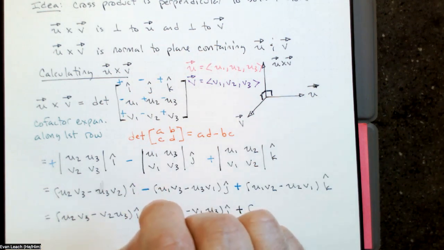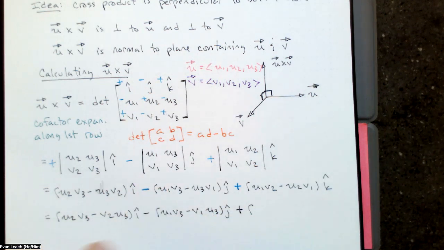Never heard of determinant? It's okay. It can be new. So the determinant is a number that we assign to square matrices that tells us something about that matrix, depending on what we happen to be doing at the time. So what we need to know right now is that we can use the determinant of a matrix to find the cross product, because we do care about finding a vector perpendicular to 2 other vectors.